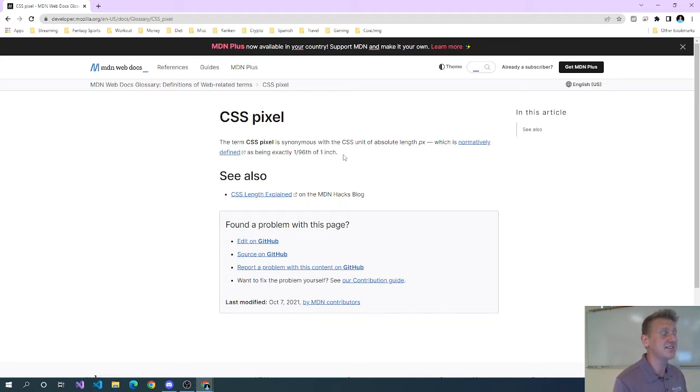Because our dots on the screens were not always the same size, and different monitors had different sized pixels, you used to be able to say that a pixel was a relative measurement. That's just not the case anymore. A CSS pixel is an absolute measurement, and I use these MDN web docs to help me understand that even though a pixel is a dot on the screen for a monitor, in our CSS definitions, it's defined a little bit differently.